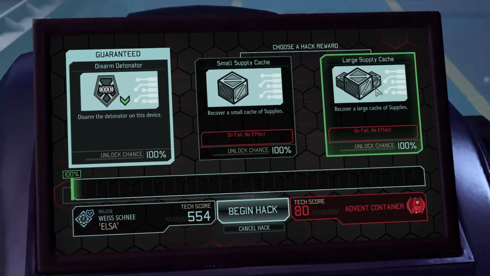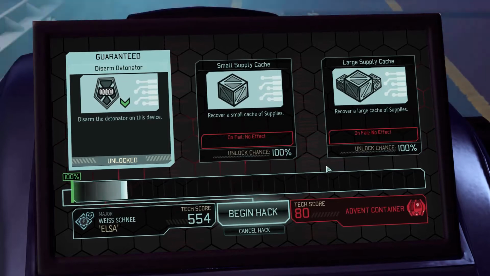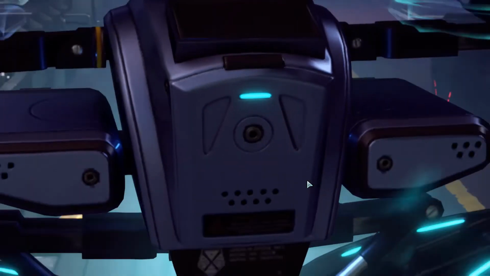Decisions. Which one should I go for? Also, how did her score just skyrocket to 554 when it was in the 400s? I get the feeling there's something the RPG Overhaul is doing with Hack that I don't know about.